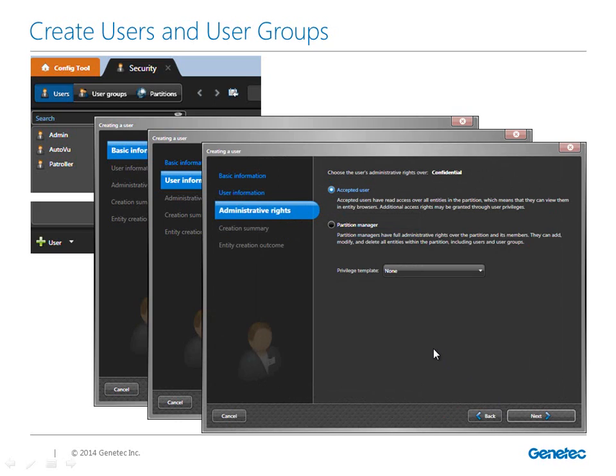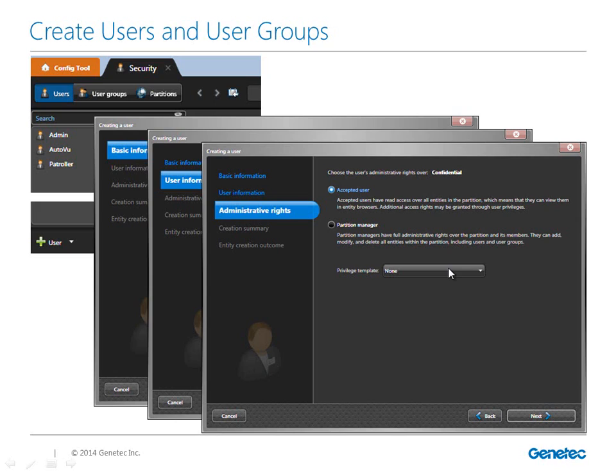Now we're going to look at our partition rights now, which is similar to what we set up for the user group. Now if you're going to manage all the user's privileges from a user group, you can leave the privilege template set to none. This will mark all the privileges as unassigned, and any change to the user group will be taken by the user. If you have set up any custom fields, it's going to ask for the values for those next, and then we can just create our new user.